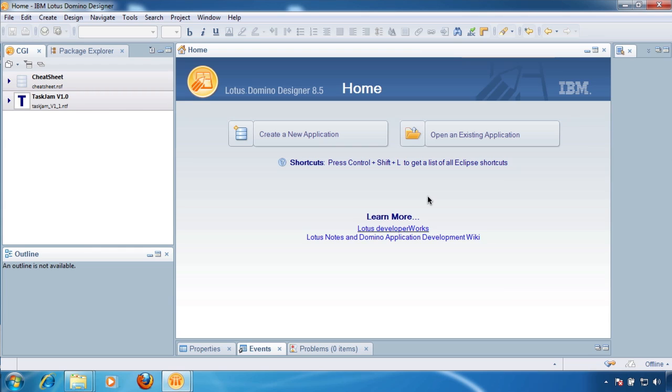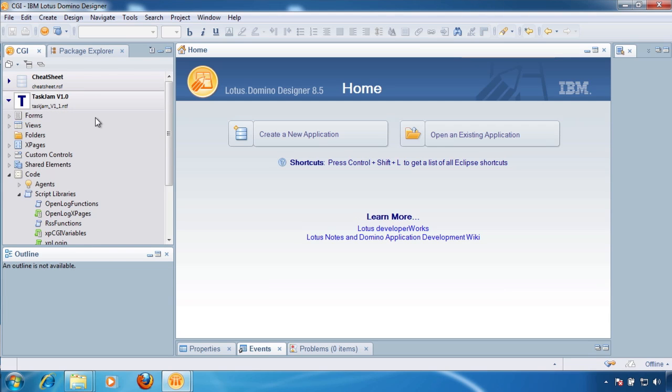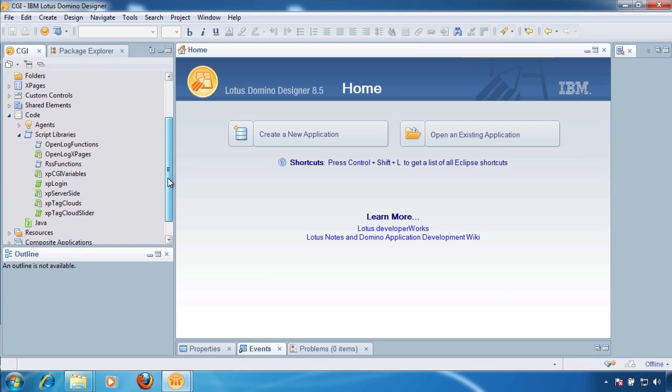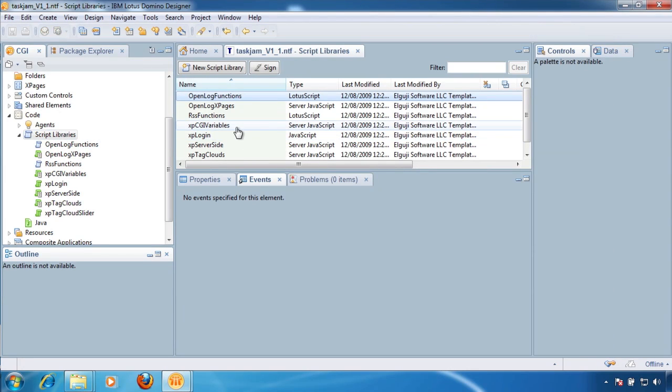My understanding is Matt White came along after the fact and did some modification to it in TaskJam, so I've downloaded TaskJam from OpenNTF, and I'm going to use that. But the same script library is inside your Domino server today. I don't know what the modification is, but if Matt did it, it was probably something good.